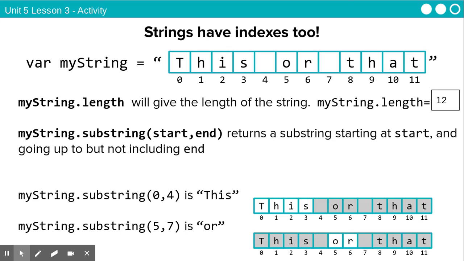All right, so the last thing I want to talk to you about before I have you get started are strings. So here's an example of a string. You'll notice that this particular string has indexes from 0 to 11. So remember, the actual length of your string is 12.